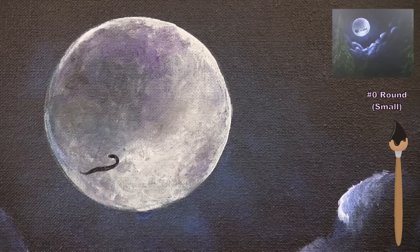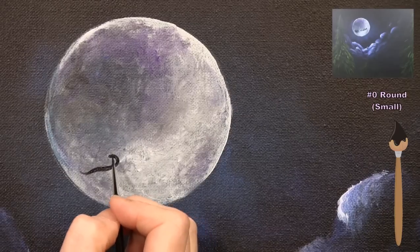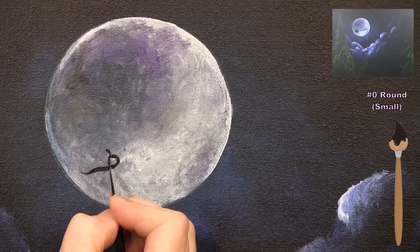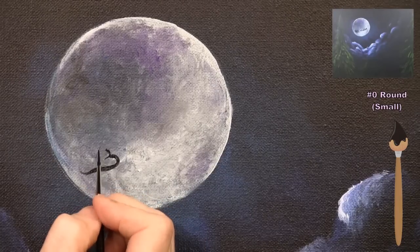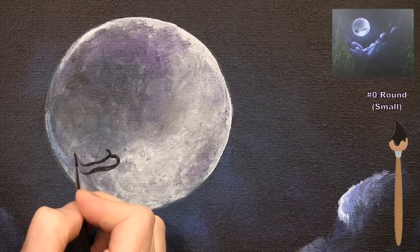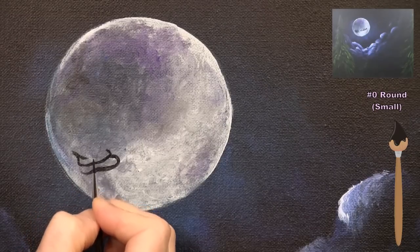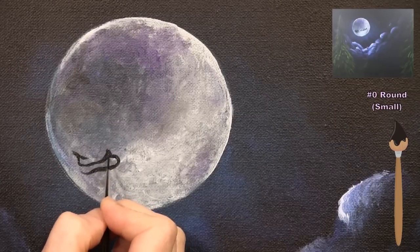structure to land on. Then what I'm going to do is I'm going to make the sled part of it. So I'm going to start a little bit up and through here. I'm really just going to do some fun basic shapes. You could certainly make yours as fancy as you want to. I'm just gonna make mine in a way that in my head resembles Santa's sleigh, but you can certainly make yours whatever way you want.